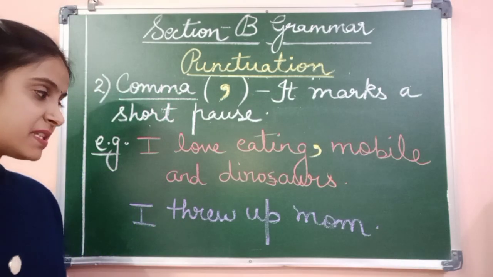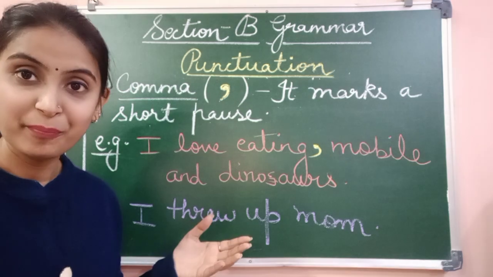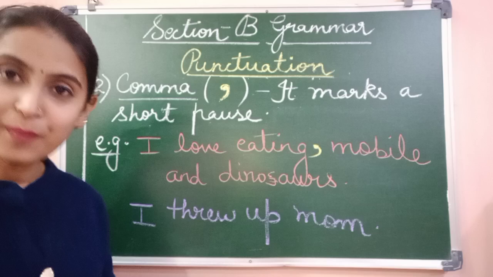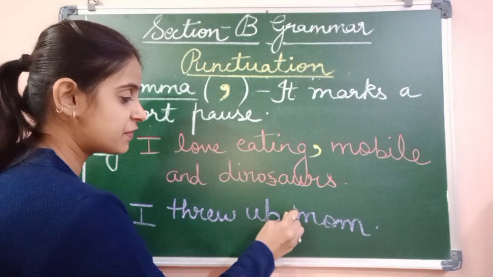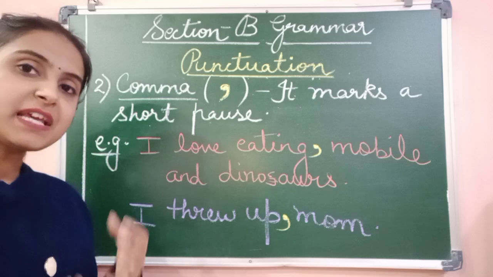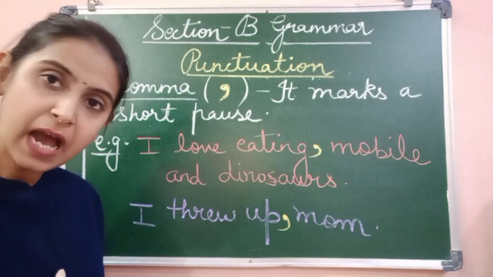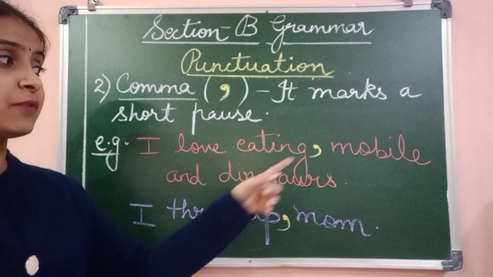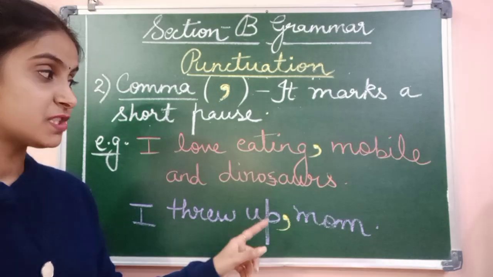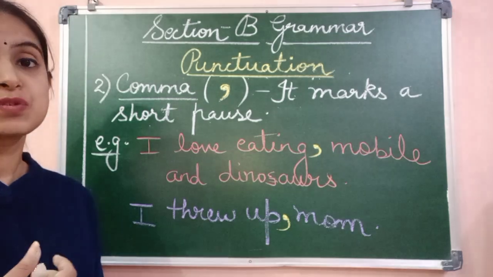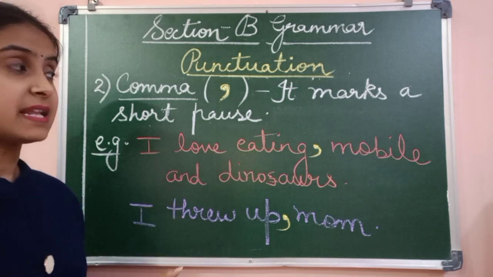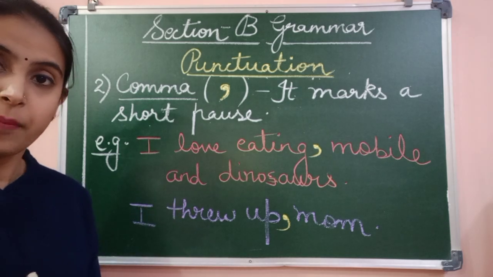Now look at this sentence, I threw up mom. Now this is something again funny. I threw up mom. Now if we put a comma after the word up, I threw up, mom, it means I'm telling mom that I've thrown something up, right? So after putting just a small mark of punctuation, that is the comma, we can change the complete sense of the sentence. So this tells us how important the comma is.